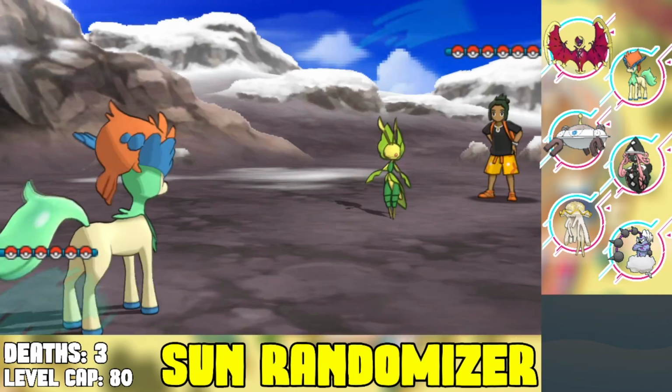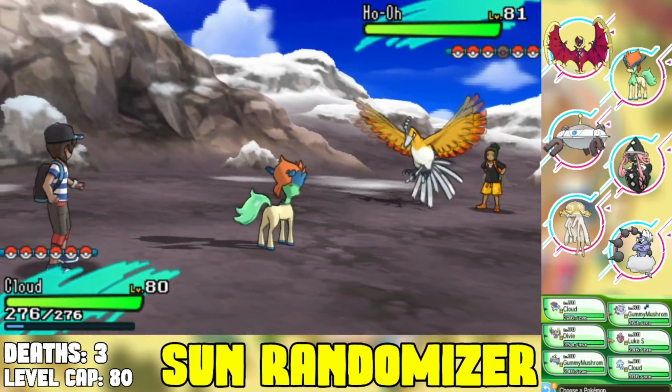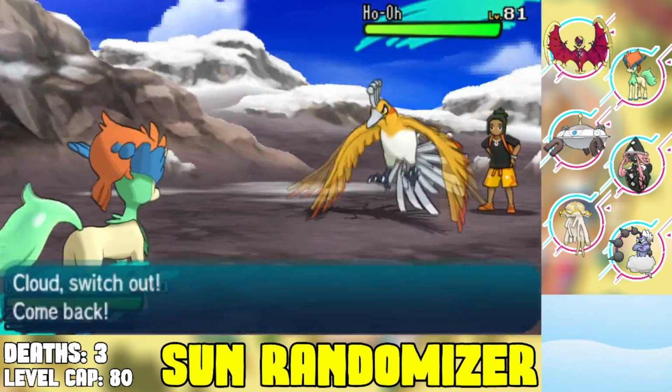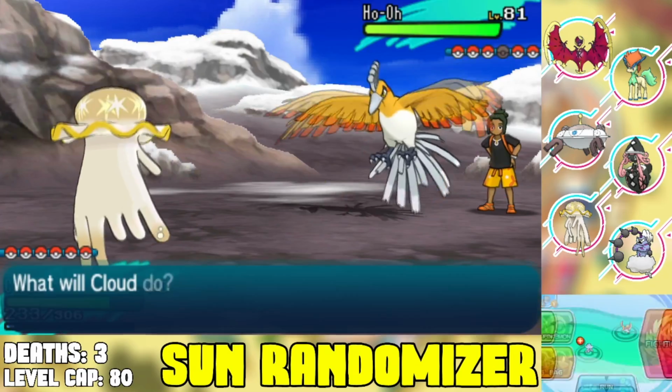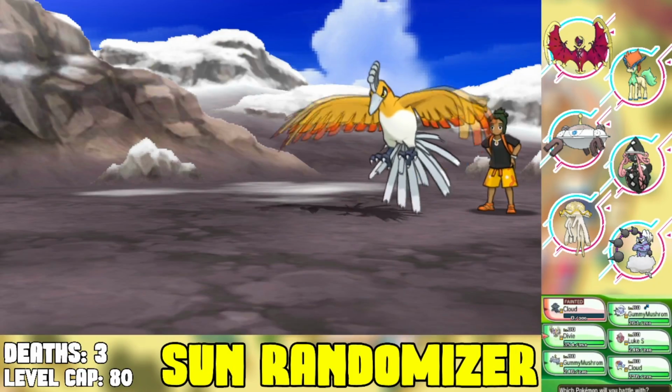He had a shiny Ho-Oh, which is so cool. I go out to my Nihilego because it's a rock type. Surprise to me, it lowers my defense. I'm like, okay, whatever. I'm gonna discharge into him, get it paralyzed, nice. Then it has Precipice Blades. I'm like, what are the chances of that?